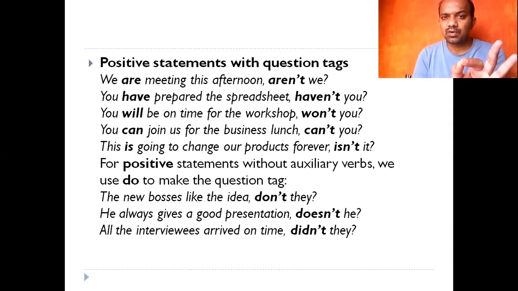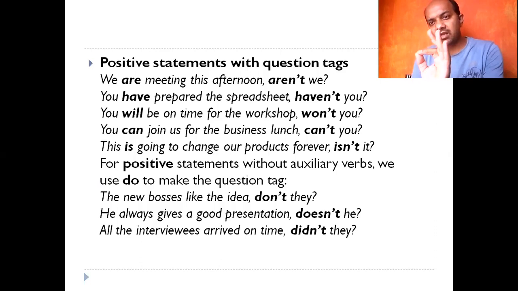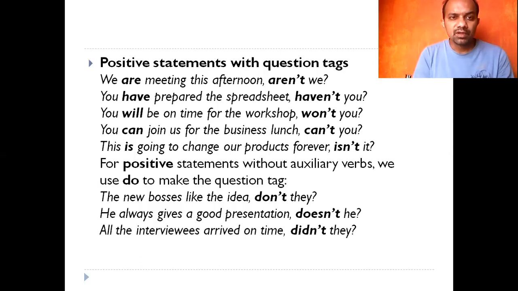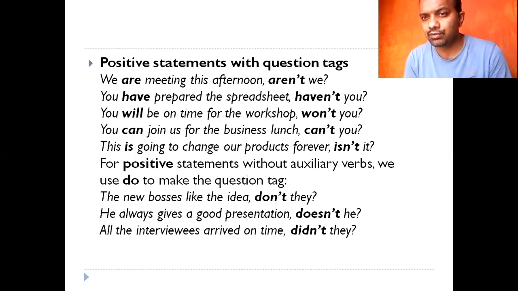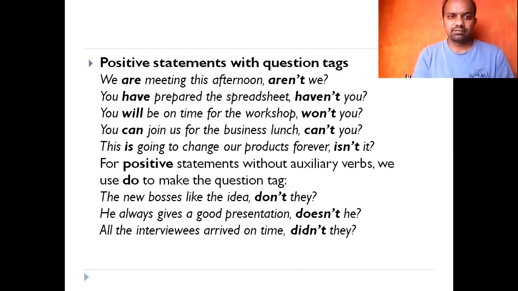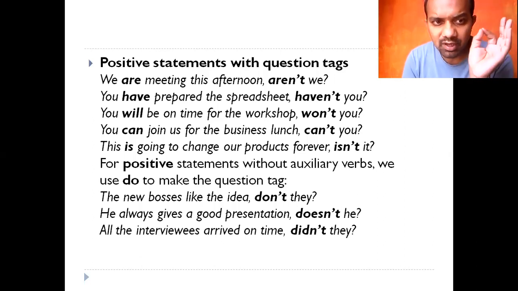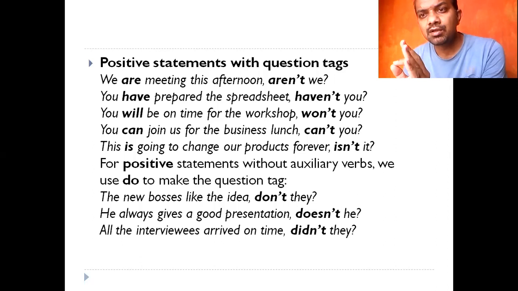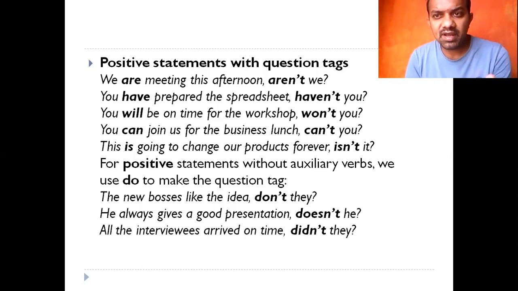Positive statements with the question tags. We are meeting this afternoon, aren't we? You have prepared the spreadsheet, haven't you? You will be on time for the workshop, won't you? Will, won't. You can join us for the business lunch, can't you? This is going to change our products forever, isn't it? I told you, we must use the appropriate substitute, appropriate pronoun.